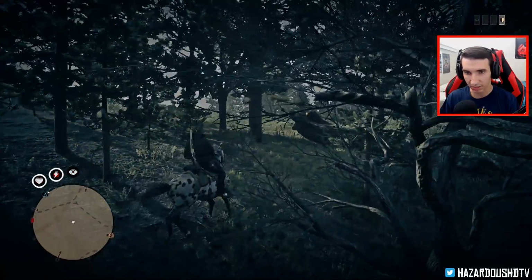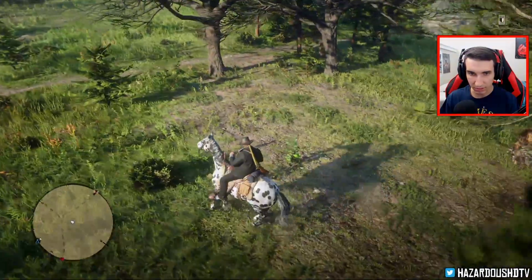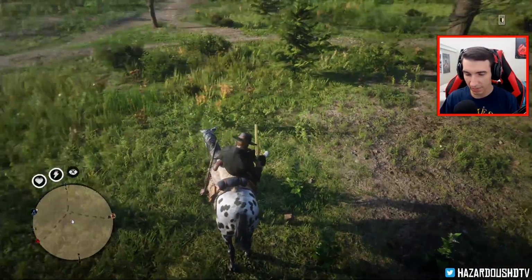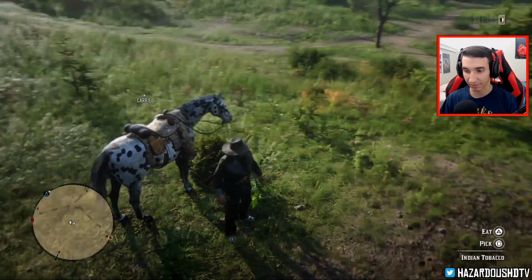But continuing to move on, we are going to find more Indian tobacco in this location, or right around this location. I think, is this it right here? This could be it. Let's see. This is Indian tobacco. Yes, so this is another location for it. Again, it's pretty much right here on the map.